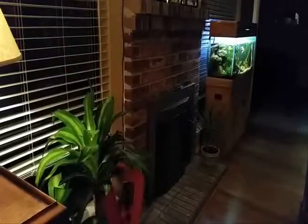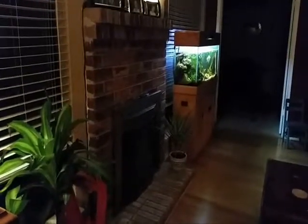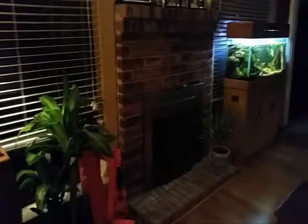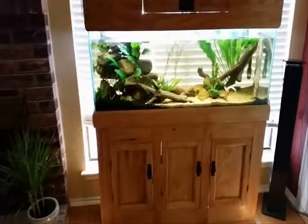So how much would a setup like this cost? Well, with the tank that I bought used, all the wood, the hardware for the stand, the plant substrate, equipment, fish, turtle, you could probably expect to pay almost $800 for everything.